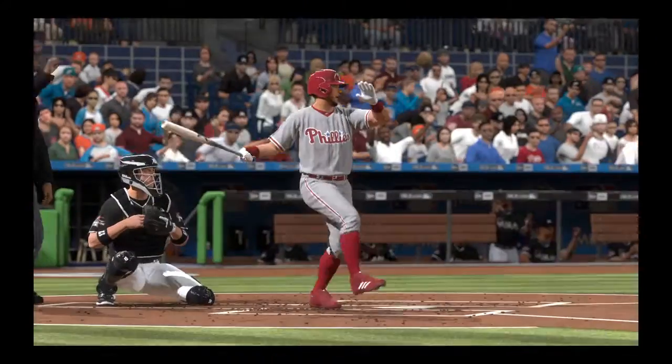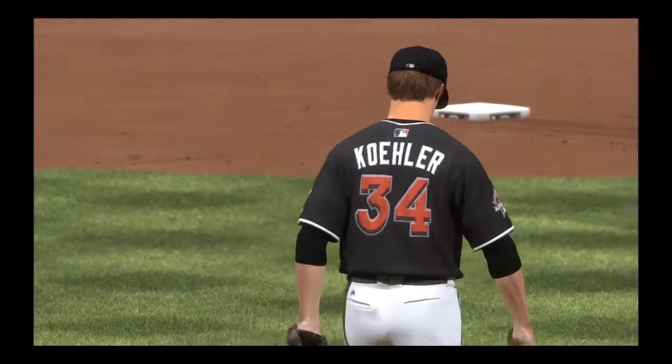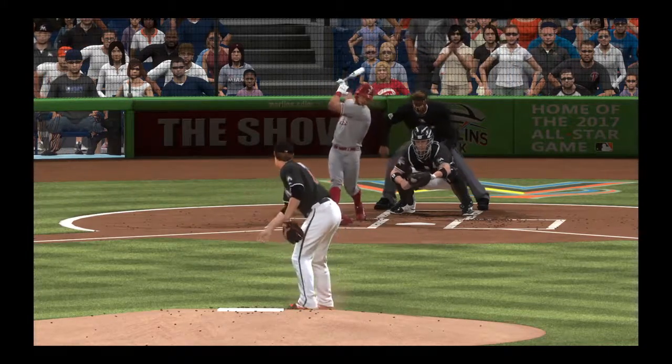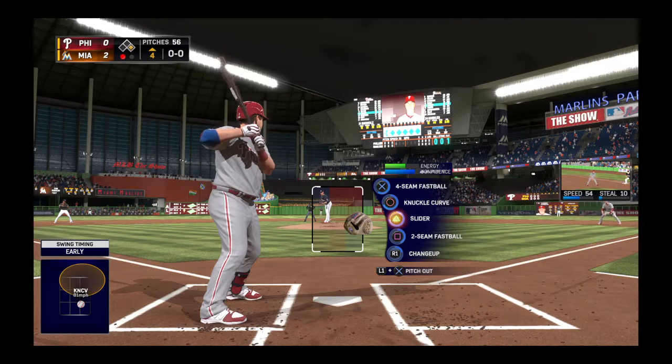And the knuckle curve that time. Got him swinging, and that's the first out. That was some nice execution on that pitch. Spotted it nicely down around the bottom of the zone. And when you do that, especially with 2 strikes, not a lot of guys are going to hurt you. You're going to get a lot of ground balls and swings and misses down there.